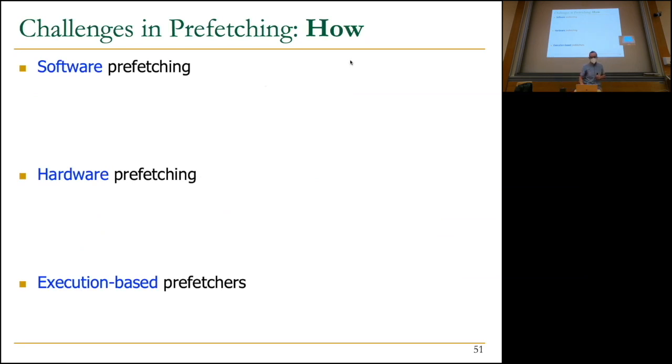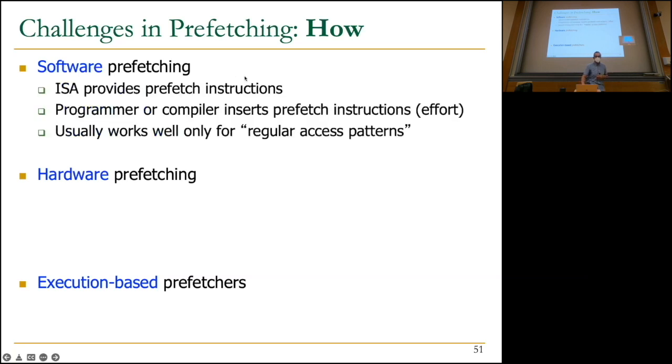Okay, let's talk about the how. This is the last question. Basically, how do you do the prefetching? Who does the prefetching? Software, hardware, execution-based, or hybrid? Well, we'll talk about hybrid at the very end of the lecture, hopefully. But software prefetching says the ISA, instruction set architecture, provides prefetch instructions, and the programmer or compiler inserts these prefetch instructions.